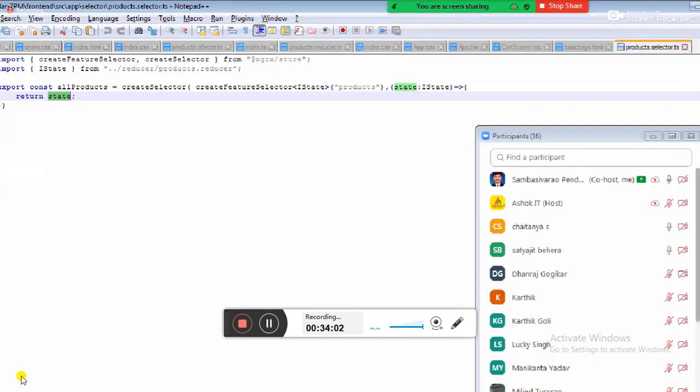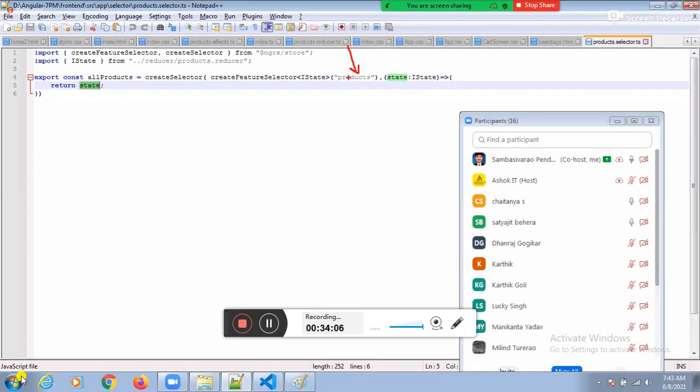What is our final goal? Create the selector. Which selector? Products selector. Why is this a selector? To return the final output of the application. What is the final output? State. Listen, guys, support me 2 more days here. Within 2 days, I will complete this application. Later, take 2 to 3 days of gap and understand the complete code. Then you can be happy with this code.